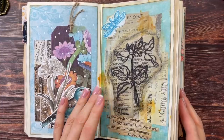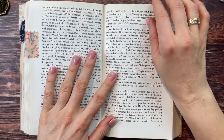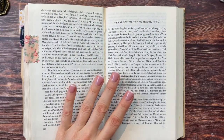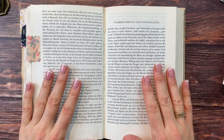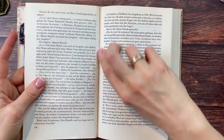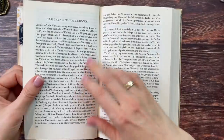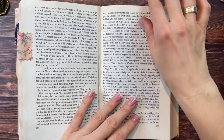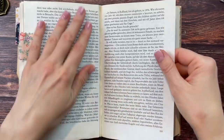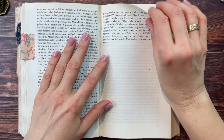My goal is to keep the book as flat as possible. One important reminder: if this is the first time you're doing this, please use a book with glued-in pages rather than sewn-in pages. You can tell by checking in the middle for any thread or sewing — if you don't see that, the book is glued together, which is exactly what we need. If you tear pages randomly from a sewn book, other pages will come out because you're tearing out one half and the other half is then loose.